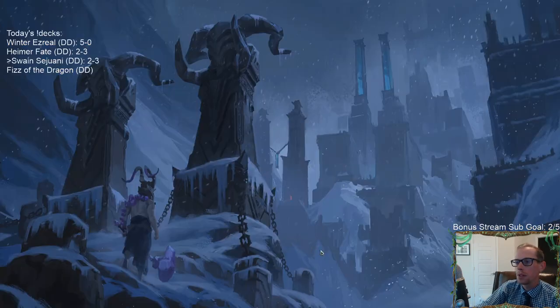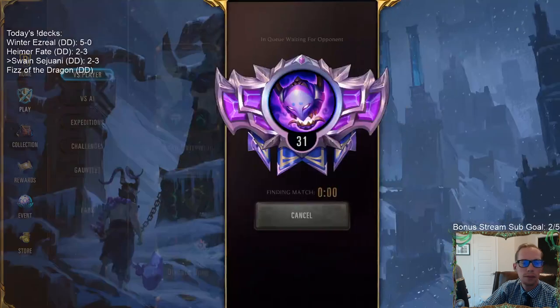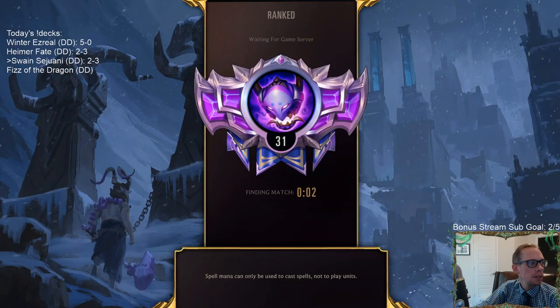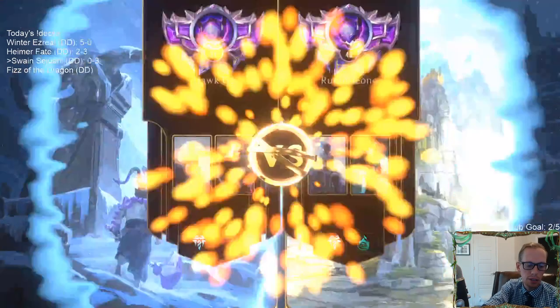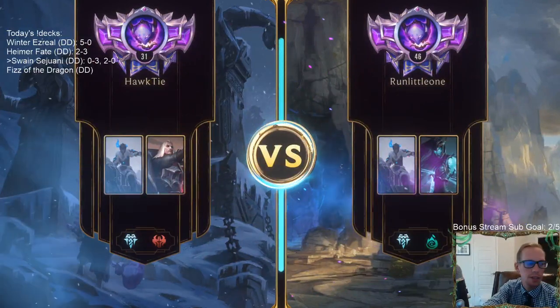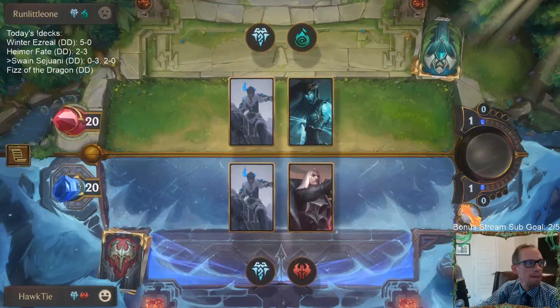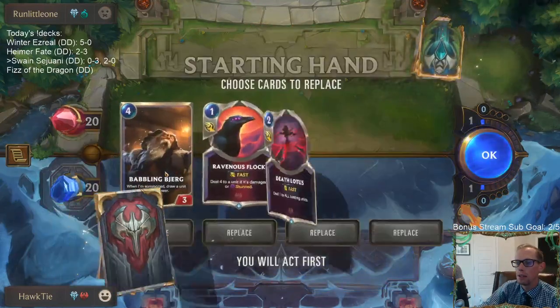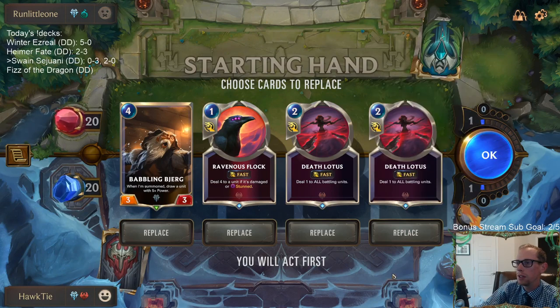Let's do one more with this version. Maybe instead of just saying 2-3, maybe we should split this up. We were 0-3 and then changed decks. And now we're 2-0. Because some people like looking at the records later and then seeing what they want to watch. So instead of just saying, oh, our deck was 2 and 3.